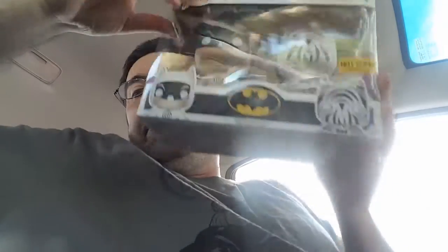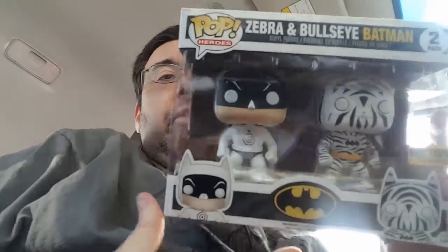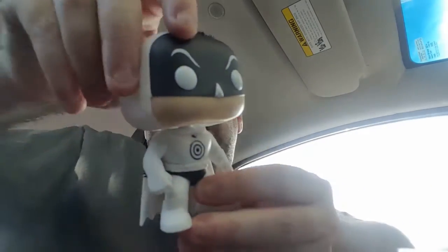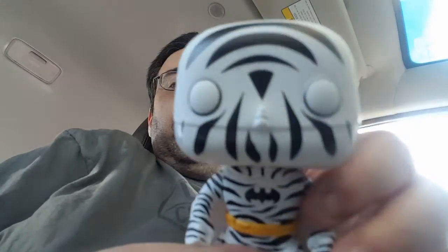And of course the really big item we got was the two-pack for the Zebra Bullseye Batman. They actually did a really really good job on this one guys. Let's crack it open and take a look — this is the first time opening them, so you're seeing it for the first time just like me. This is the Bullseye Batman, which looks really really good — he has the actual bullseye not only on the front but on the actual cape, which is really cool. And of course we have the Zebra Batman, which is all zebra throughout the full pop. I'm really happy with the way these look.